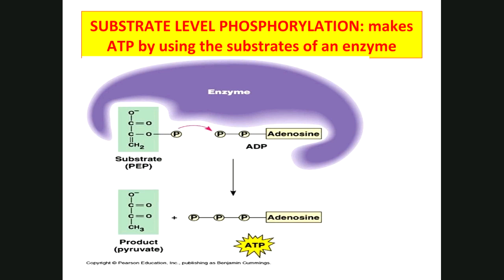Again, with substrate level phosphorylation, the process of making ATP is just one step in a series of chemical reactions, in a pathway that has many steps. And this making ATP step is just one of the steps. So there are many of these substrate level phosphorylation pathways. One example is one in which a molecule, one of the last molecules in glycolysis, called PEP, phosphoenolpyruvate, has a phosphate attached to it.